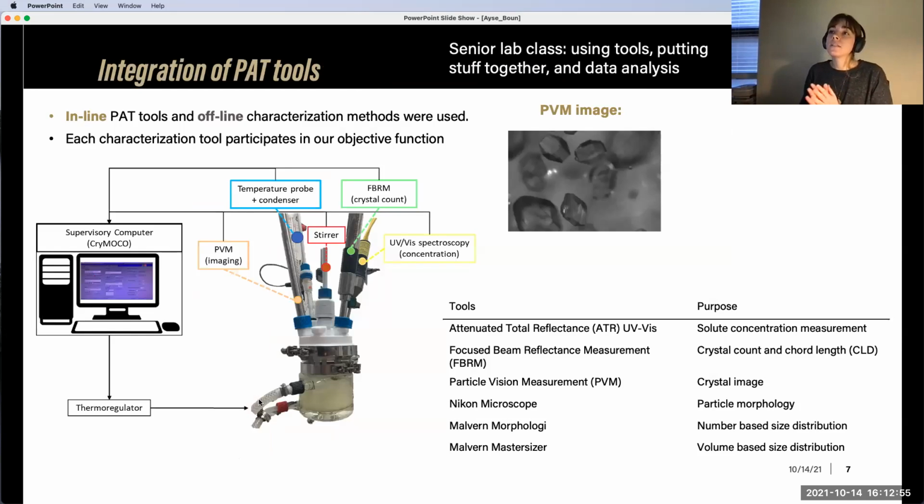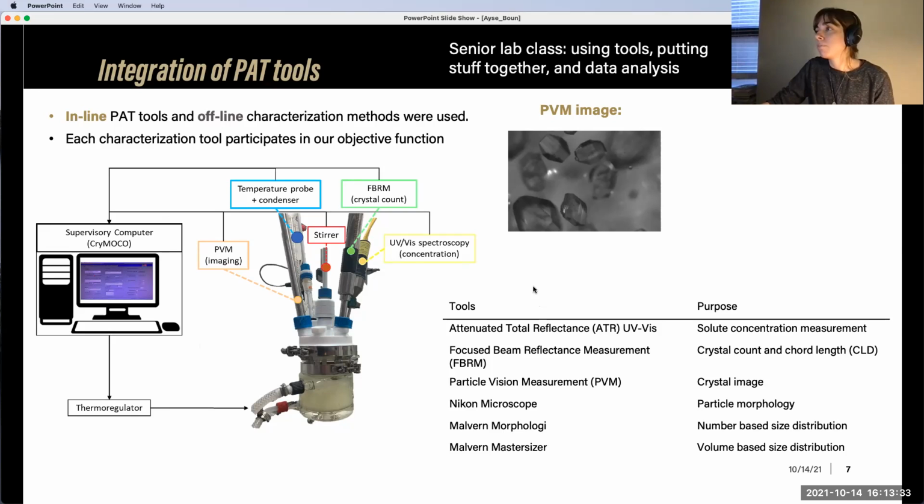Okay, so this is the laboratory setup that I've been using. Most of the work I'm going to show you will be about this setup. So this is a 500 milliliter jacketed glass container. Basically, you can call it a reactor, or what we call a crystallizer, because we do the crystallization here. As you see, there are a bunch of process analytical technology tools attached, PAT tools, on the crystallizer, and they're connected to a thermoregulator and a computer so that we can collect data and do some control experiments.